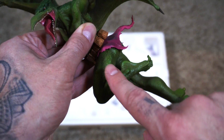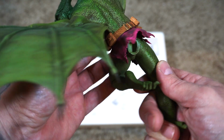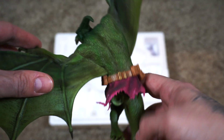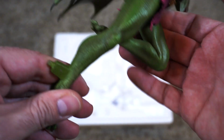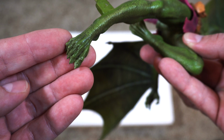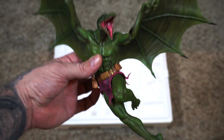You have the scales on his legs, giving him that lizard-like look with the clawed toes. That's where his tail will key in. And then he's got the fabric, which is sculpted but has great movement. Love the wingspan. Love how the back looks. Coming up to his right leg, which will key into the base right here. Look at the detail. You can see the toenails on the toe. That looks great, man. Sauron, let's go ahead and get this assembled.